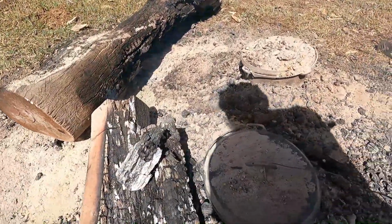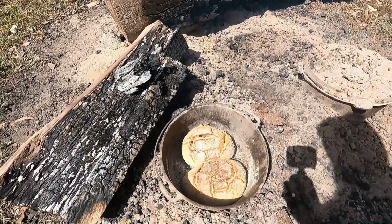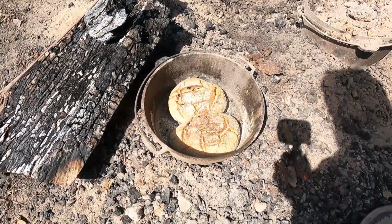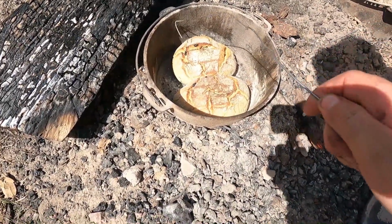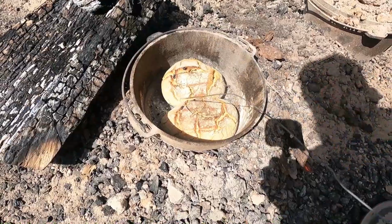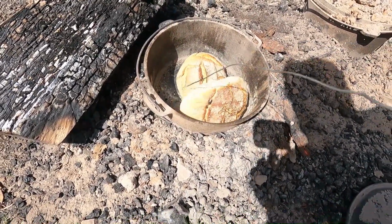So our bread's been in there now for about half an hour, maybe a bit longer, 45 minutes. And I've checked it a few times and just opened it now, and it's absolutely beautiful. Let's have a look. Now that looks bloody good to me. That's just a bit of bloody coals I spilled on there earlier. And, yeah, look at that, not burnt on the bottom. Perfect. Let's get them out.